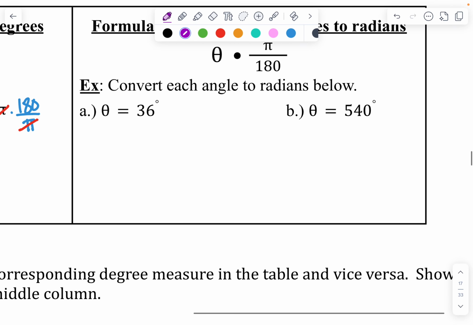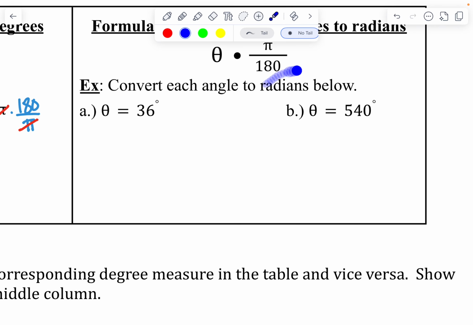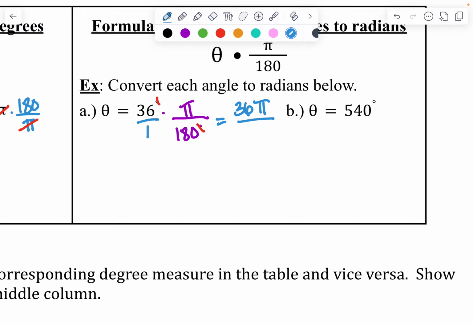All right, going backwards, right? Thinking about this. If we want to get to radians, we don't want degrees anymore. So this little degree symbol on top needs to cancel with a degree symbol on the bottom, right? We have a degree on top and a degree on the bottom. Now our units are gone. And so we're just going to be left with that pi on top. So same idea as before. If we multiply across our numerator, we have 36 times pi. And in our denominator, we could put that over 1 just to make it a little easier for our brains. We have 1 times 180.